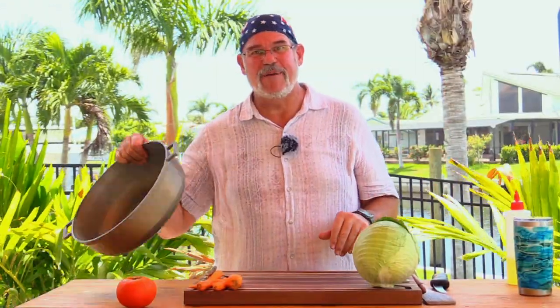Really simple. We need a pan with a little bit of oil, fresh cabbage, a little bit of tomato, a little bit of carrots, and a little bit of onion — those are kind of the three ingredients we need here. Let me show you how we go ahead and prep this and how to cut your cabbage up for this.